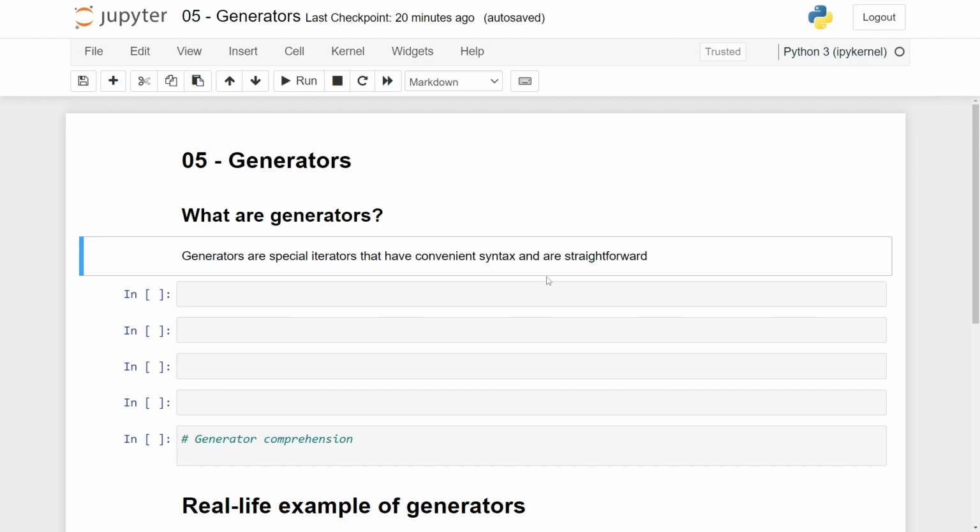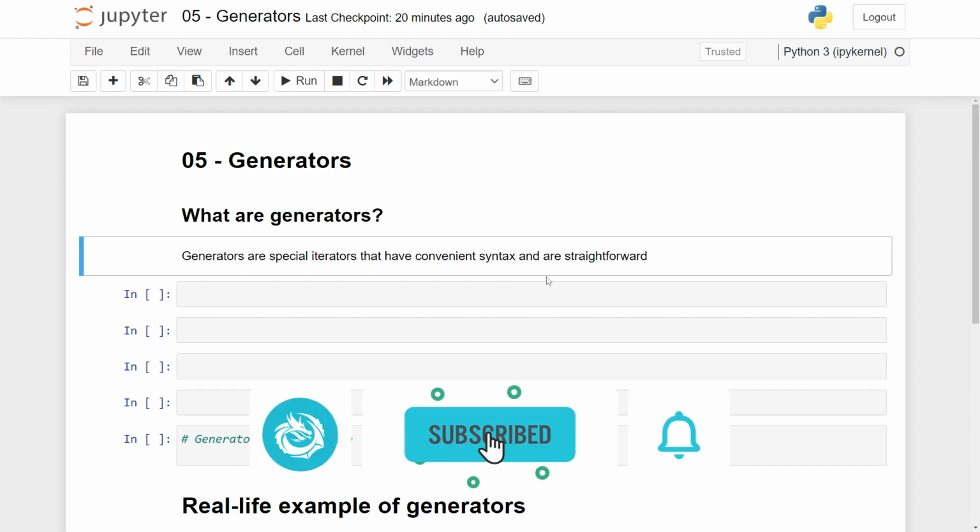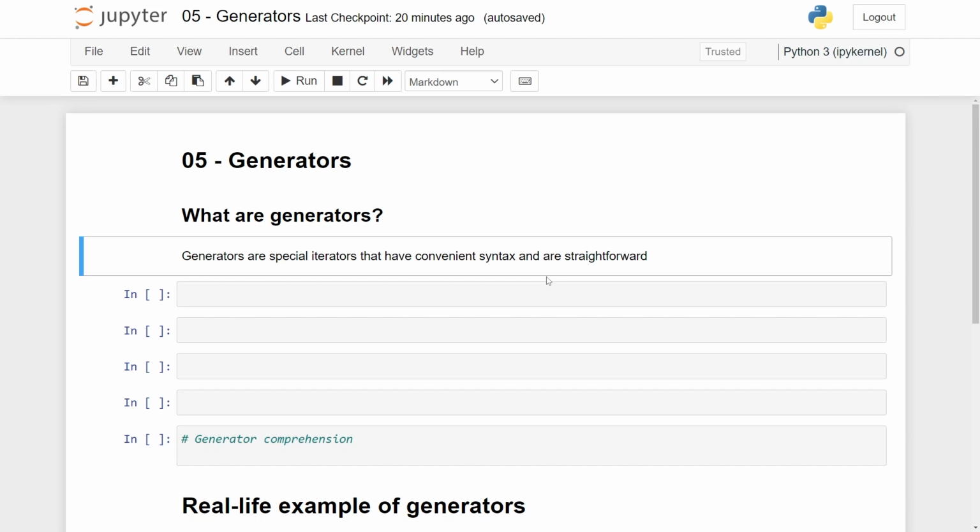So if you remember from the previous video on iterators, iterators had a next and iter method, and generators are just a special class of this, but where you can create them with a very function-type syntax. I think the best way to explain this is to actually just start by creating some generators, and then afterwards we'll compare it with writing usual functions. It's a bit hard to really get the point across without having actual generators in front of me, so let's start by just writing some.